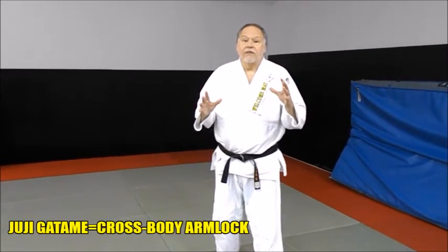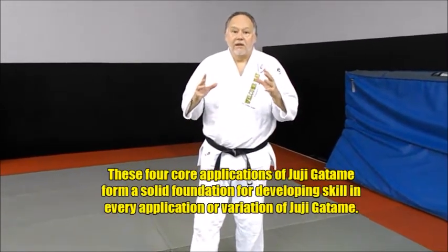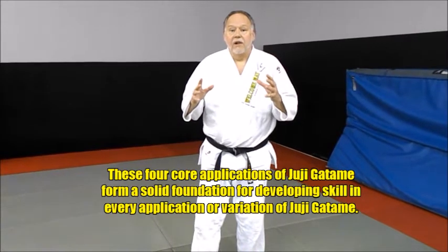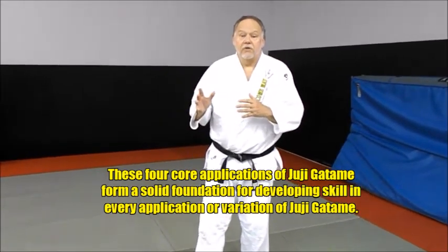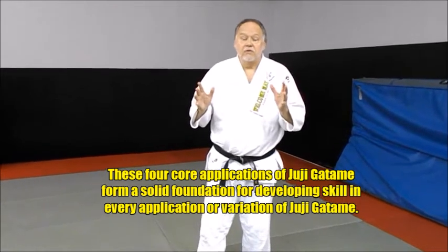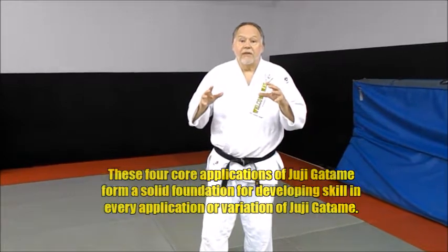And what these 4 methods do is provide a systematic method to training Juji Gatame logically and progressively, so you can start from the beginning and really progress on to higher levels of skill. There are many different applications and variations of Juji Gatame, but these 4 are really the core methods that we think work best for teaching Juji Gatame.